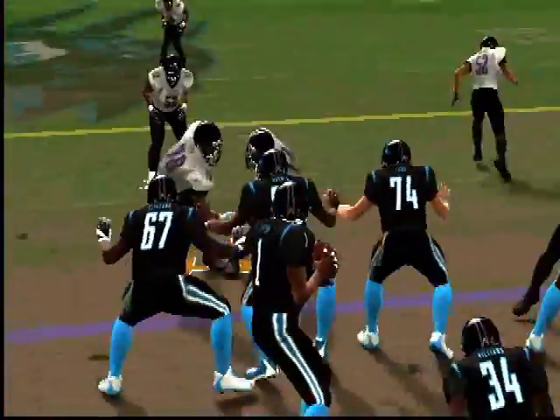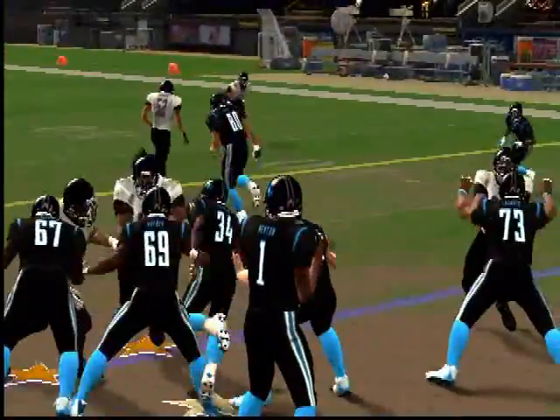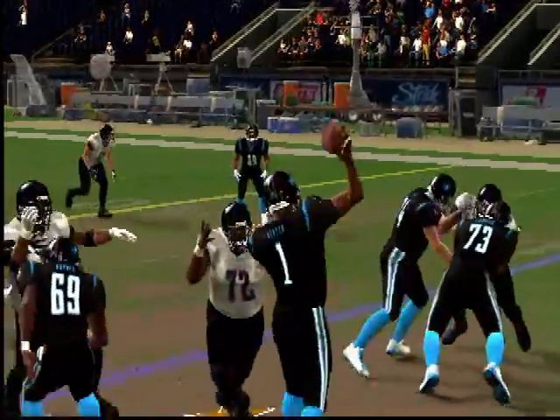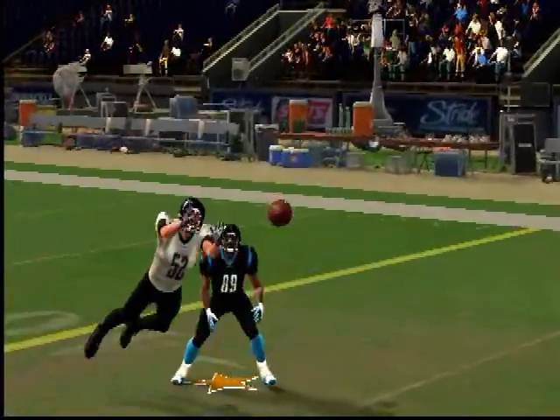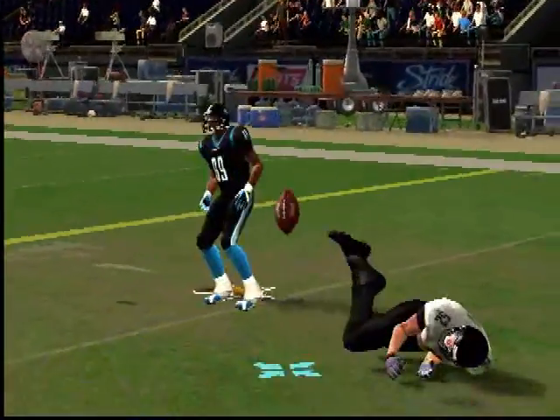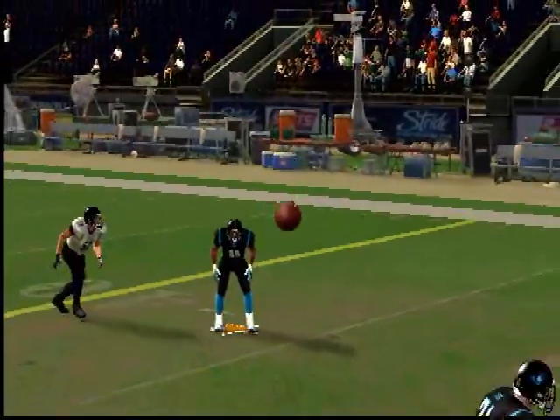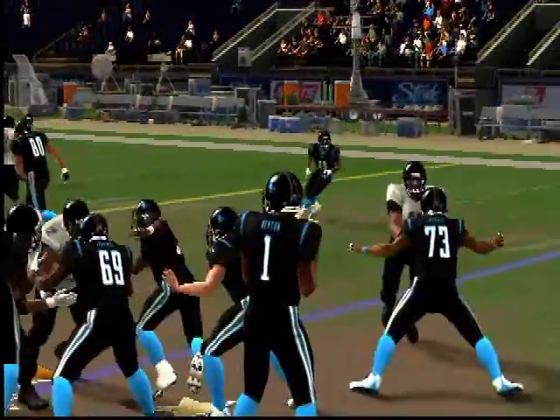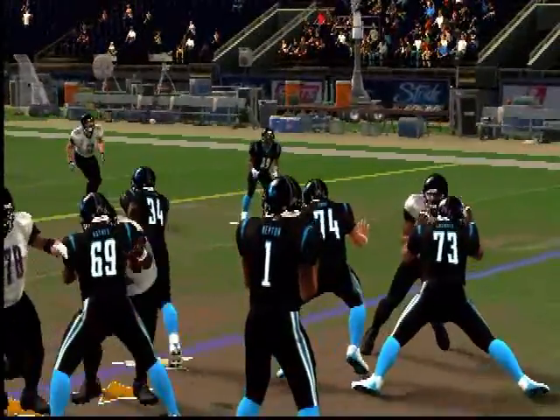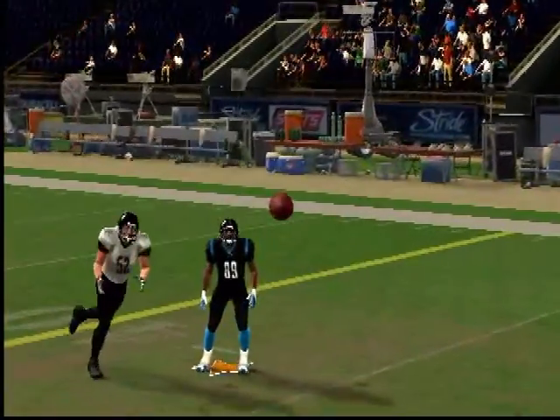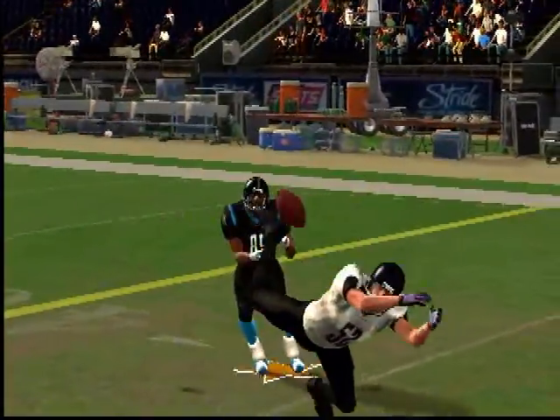I hear people complain about the out routes in all pro football, that they're unstoppable. But what it really is, it's a timing route. And people will say timing routes are almost unstoppable if they're thrown correctly and at the right time. Right here, Cam Newton throws the ball a second too late. That gives the DB time to set up, come back, and make a play on the ball. It's all about the quarterback's timing and wide receiver timing.